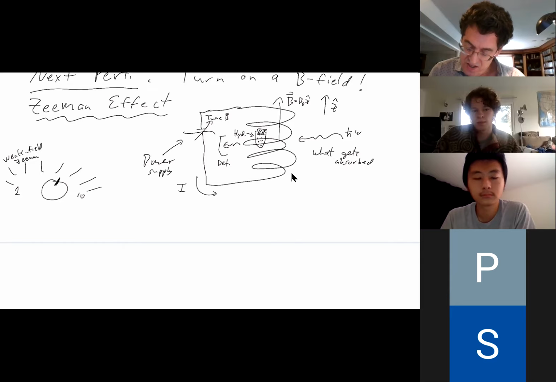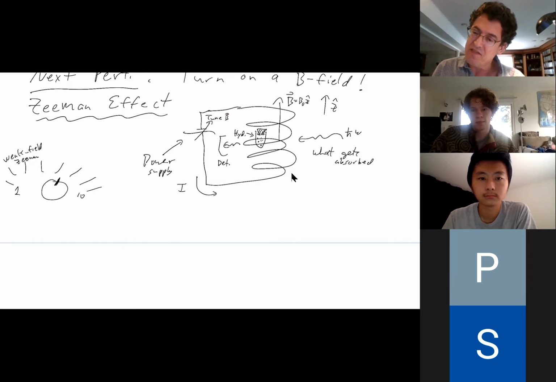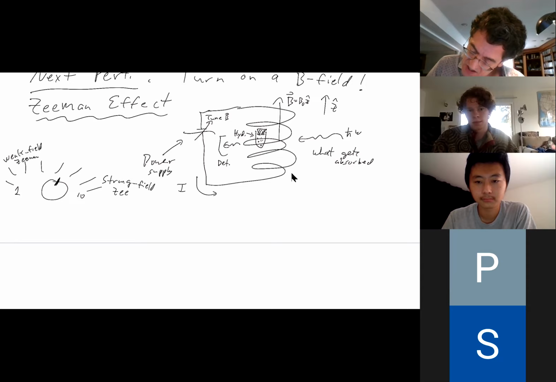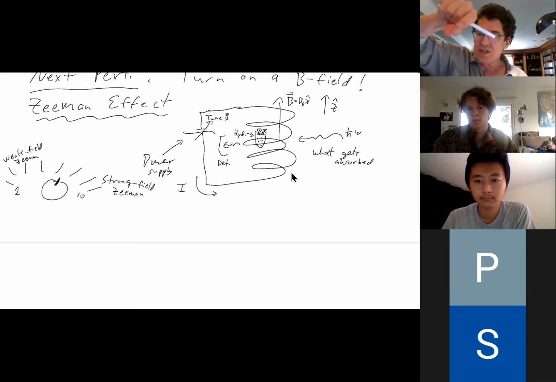This one is called weak field Zeeman. And now when the knob is all the way to the right, what do you think they called that effect? Strong field. That's right. They saw completely different behavior and they call it strong field Zeeman. And they did this without even knowing quantum mechanics. They just noticed it. They're just like, oh my God, look at this weird stuff that happens when the knob is to the left. Then they turn the knob all the way to the right, saw a totally different thing happening. They say, that's the strong field effect.